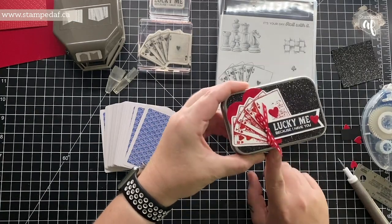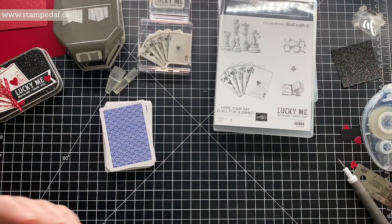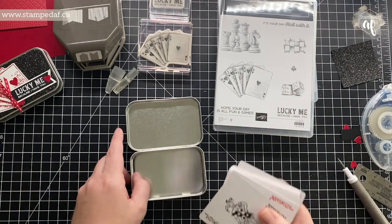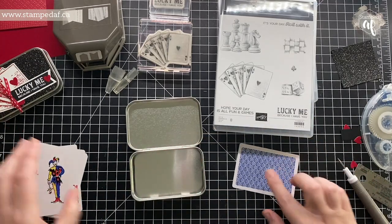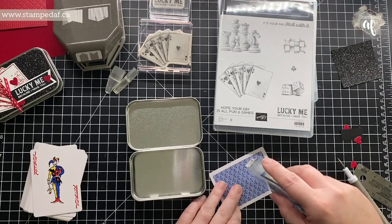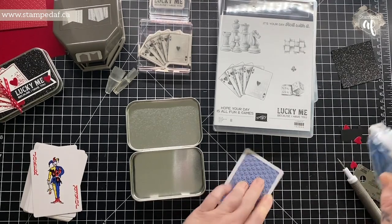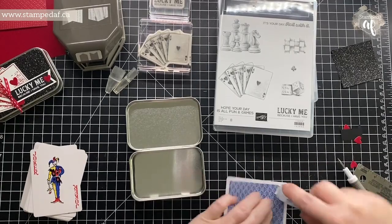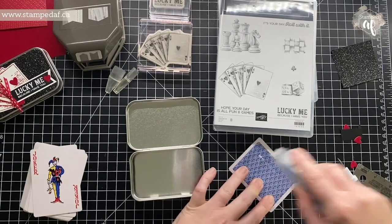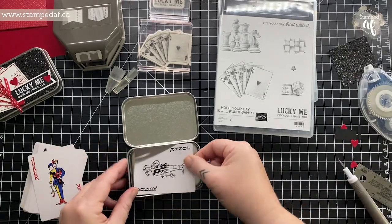I think this one is going to be for my parents and this one will probably be for us — or I could do it as a giveaway. So I'm going to start by putting just the black and white joker on the bottom. If you play games that require a joker, just put a little scrap of cardstock down instead. I am using the Seal Plus, not just the Seal.